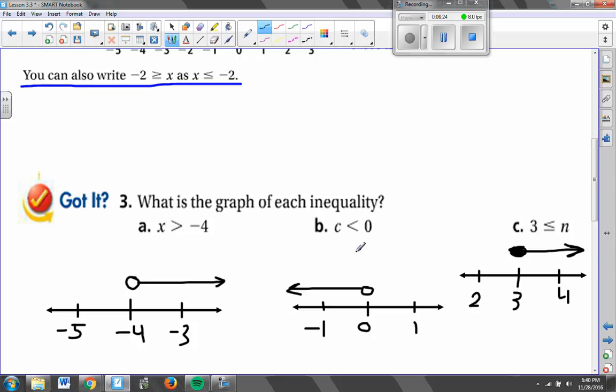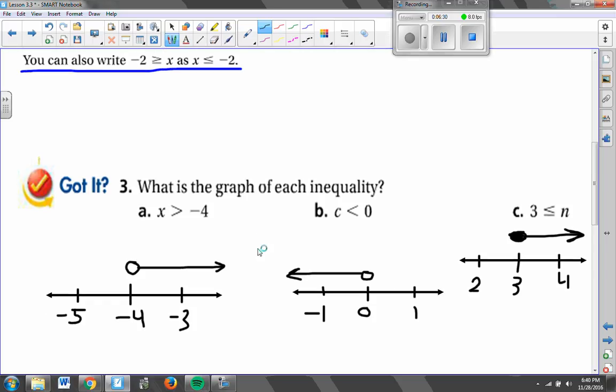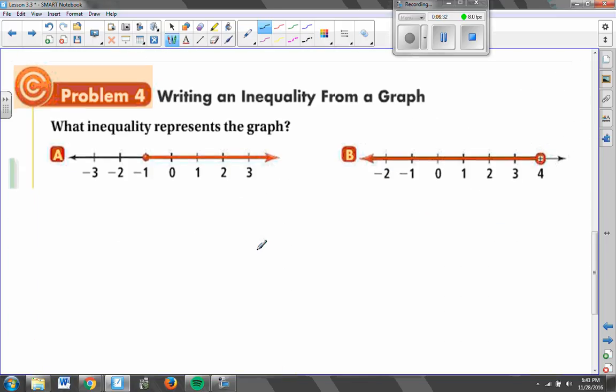Okay, so that's the first part of your homework, is to just take these inequalities and make graphs of them. All right? The second part of your homework is to actually go the other way. Look at a graph and try to decide what is your inequality for this graph. Okay? The nice thing is I will tell you can always start these answers with x. Then you just have to decide which way should your symbol go.